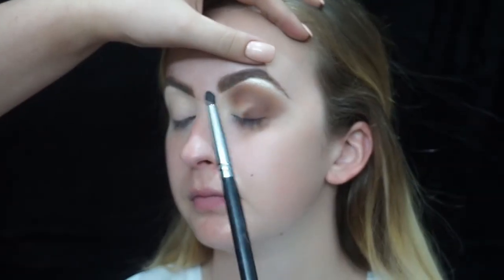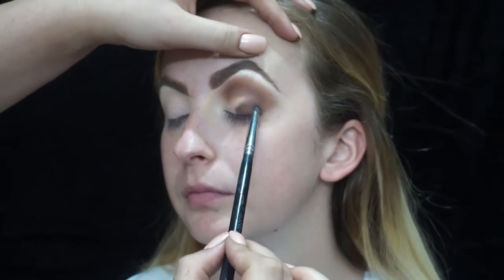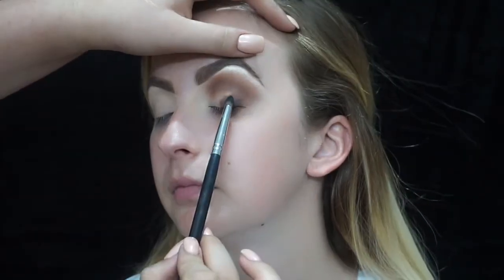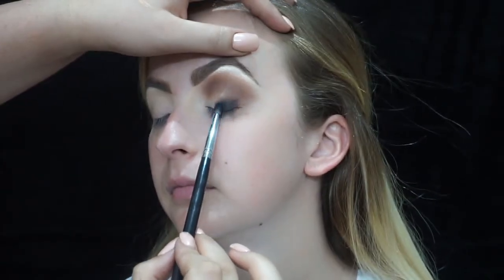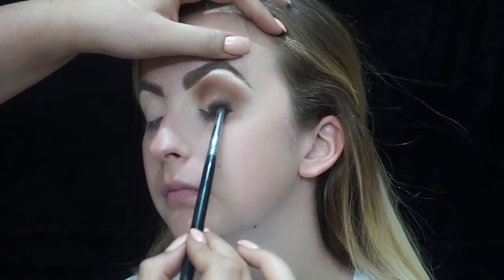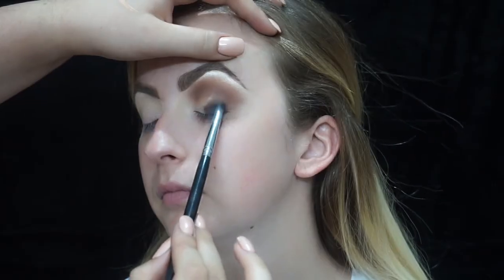Okay, so just going in with another clean pencil brush. I have some black shadow on this. Any black shadow that you like using will do. And I just want to tap this on the outside and start building up some depth onto the outer corner. Black is definitely a colour where I would recommend going in with less at the start and then building it up, because once you put too much black in, you can't go back from it. Well, it's very hard to go back from it, and it can get quite mucky quite fast. So that's why I like taking a little product at a time.